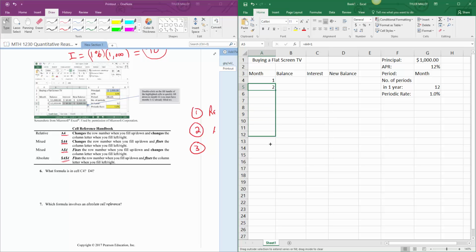Then I can fill this down until I get to 12. Relative cell addressing says, whatever cell you're in, take the cell above it and add 1 to it. That's what this formula is set to do. I didn't lock anything in. So when I drag this down, if I look in cell A11, for example, it's taking the cell right above and adding 1 to it, which is what I want it to do. I want to collect the numbers 1 through 12, so Excel is doing exactly what I wanted.